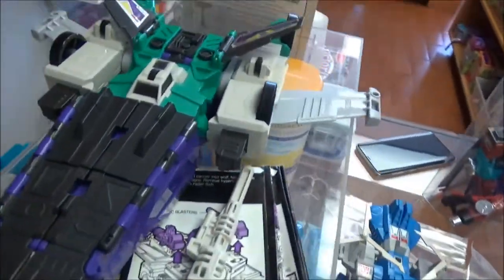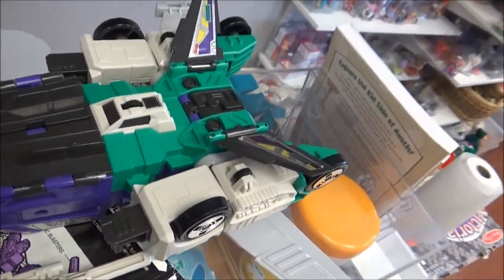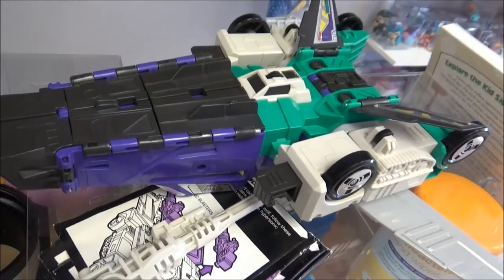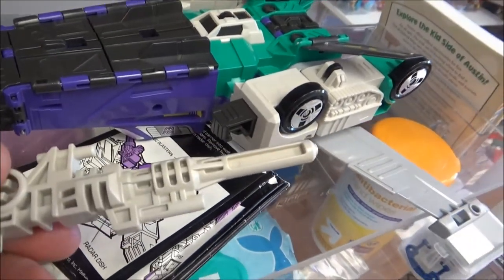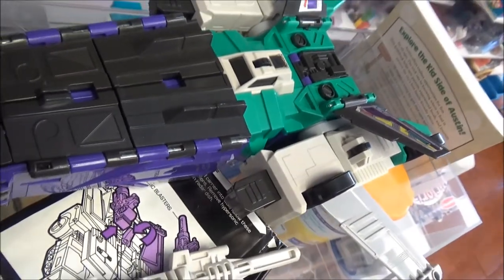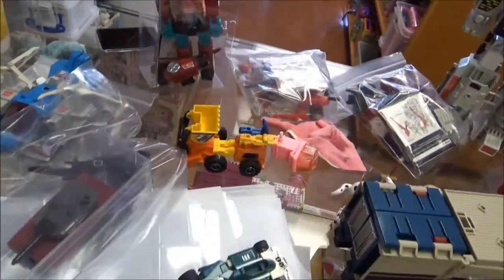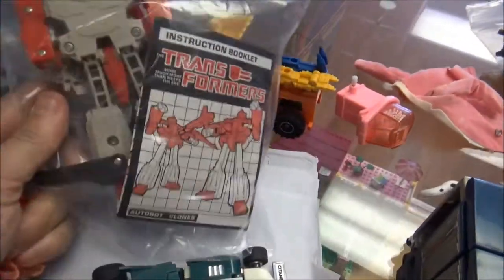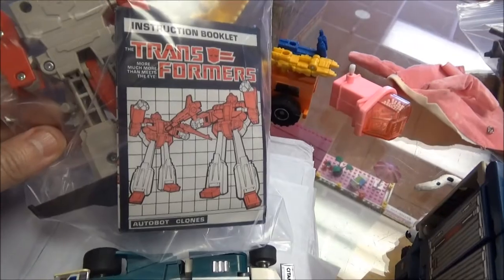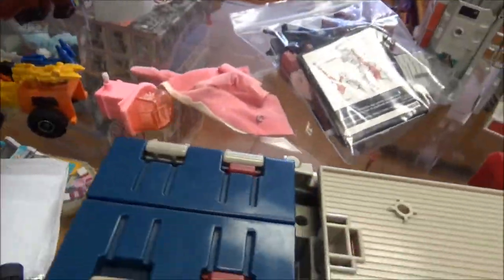This guy's name is Six Shot, and I'm really sad that he only had one gun. Most of these had their pieces; this one only has the one gun, so I'm really disappointed about that. And these — these are clones. They were weird, but there are clones and their pieces.